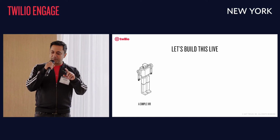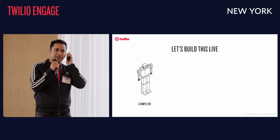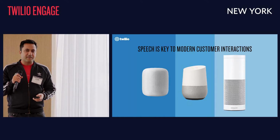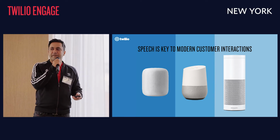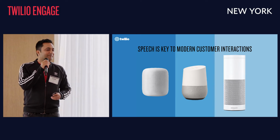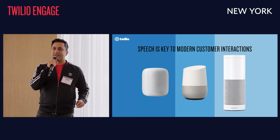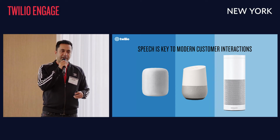So digits, pressing buttons is great. It works. But I often have this experience where I'm trying to figure out what they're saying and then say, oh, which one? Press one, press one. OK, press one. Oh, no, that wasn't the right one to press. So digits work, but wouldn't it be better to have speech, right? Speech so far has been pretty frustrating. I mean, I think the only speech recognition that works when you call up an IVR is operator or representative. But I believe speech is changing pretty fast, and it's going to be part of the modern communication experience, right? We're already talking and hearing jokes and playing Jeopardy with these devices.